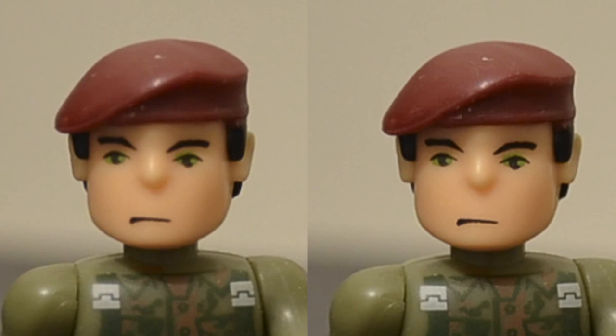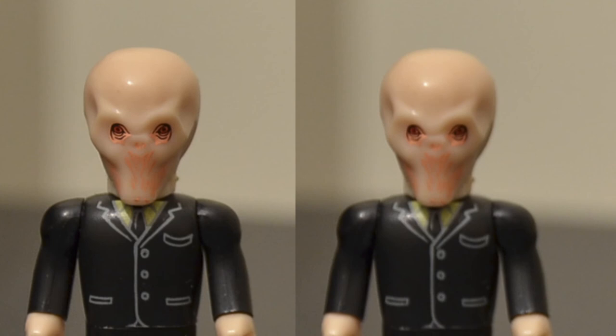is clearly sharp. If we have a look at the alien, the one on the left here is sharp, but it should be unsharp. The one on the right should be unsharp, and it is. So the left-hand image is the one taken without correction, and the right-hand image is the one taken with correction.